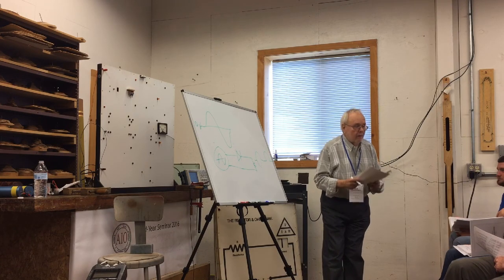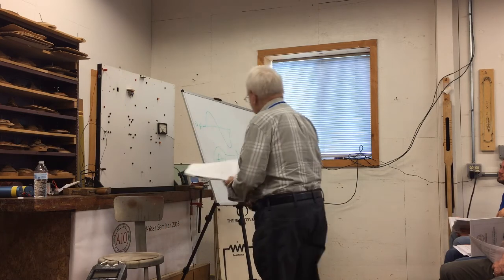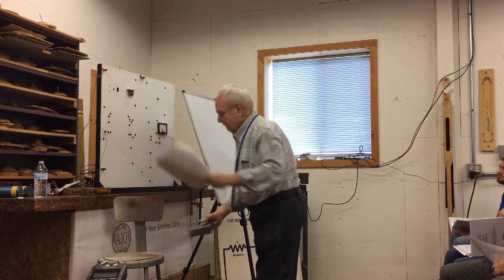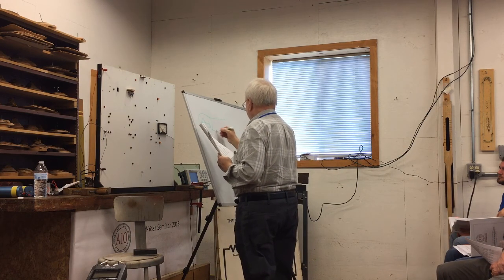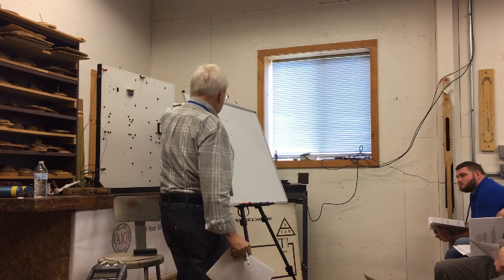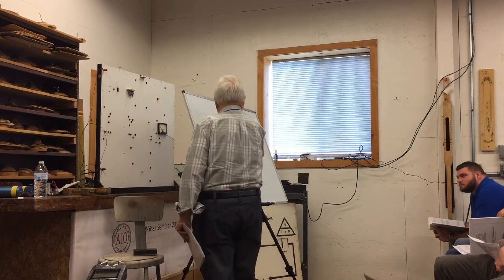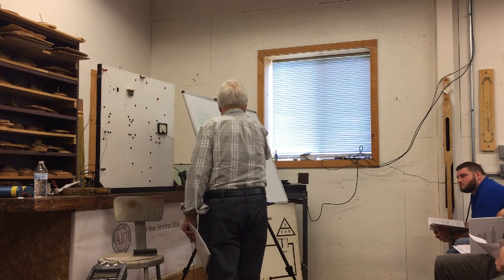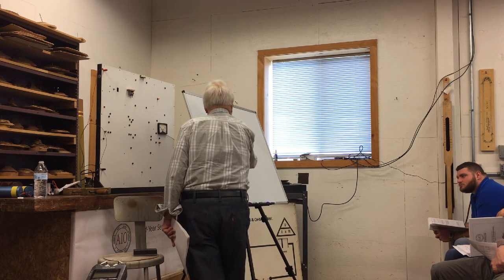Well, if one diode is good, 4 must be even better. So we make a little bridge rectifier, and that's what it's called. And we start again up here. So we have an AC source, and at these 2 points, if you were to put an oscilloscope on it, which would draw a picture of the electricity, you'd see it's going positive, and then 0, and then negative, and then back to 0. So, here's our organ. The goal is so that this terminal is always plus, and this terminal is always minus.